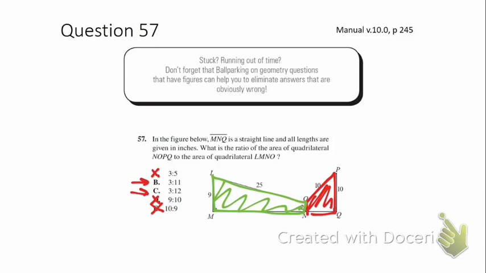But we're down to two options instead of 5, okay, which gives us a better percentage of guessing it correctly when we're down to 2. All right. The answer, if you do want to figure this out, it does end up being B. So yeah, one of the biggest strategies that we use in the geometry section: if you know how to do the problem the mathy way, then you should. Usually it's faster. But if you're unsure, go ahead and use ballparking to help you at least eliminate some answers and see if you can get down to 2 or 3 that you can guess between instead of all 5.